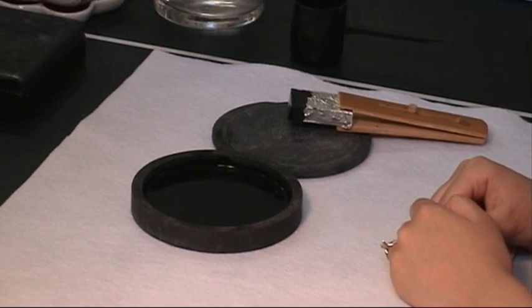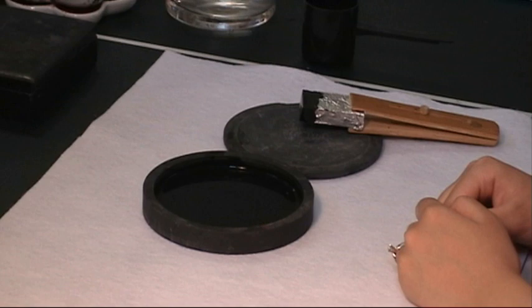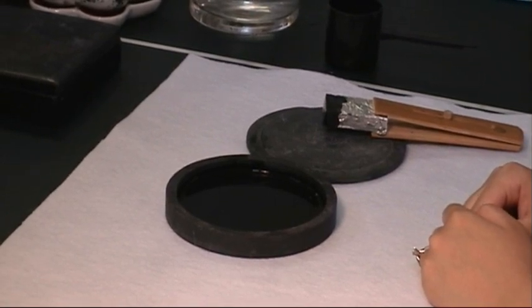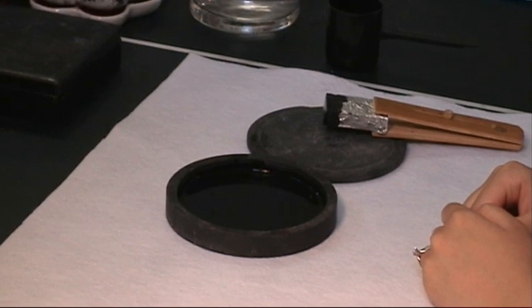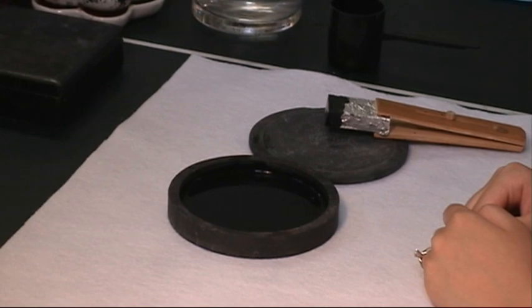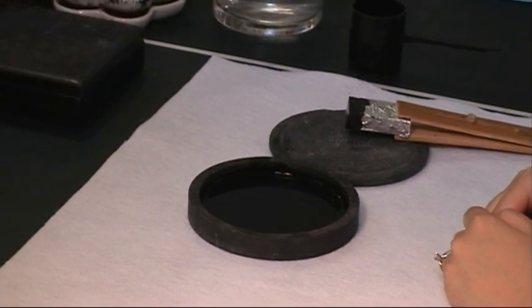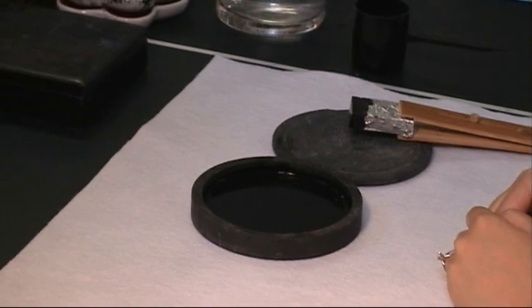Now the last question: how should I clean the inkstone? The answer is I really don't know if there is a right or wrong way, but I won't use any strong soap or detergent to clean it. You don't need to, because the ink is water-based. All you need is an old toothbrush to help clean the remaining ink in running water.